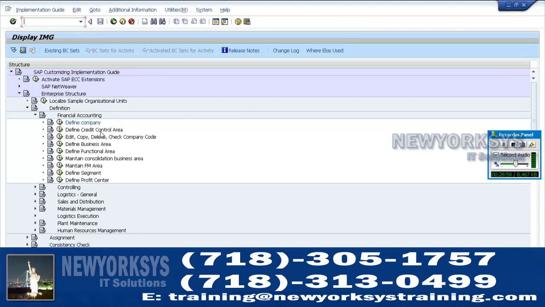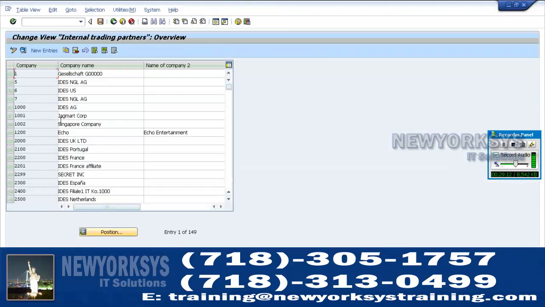Okay. So now we go back to here. I come back to here and click on IMG activity. Click on this clock button, that is called IMG activity. So once you click on IMG activity, this is the place where we are going to create company. Okay.